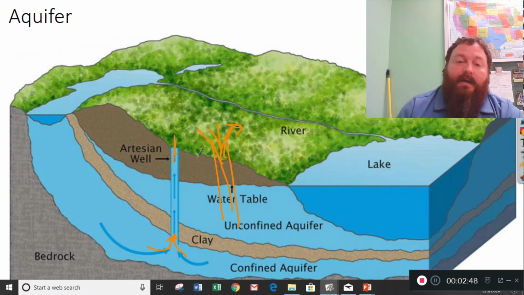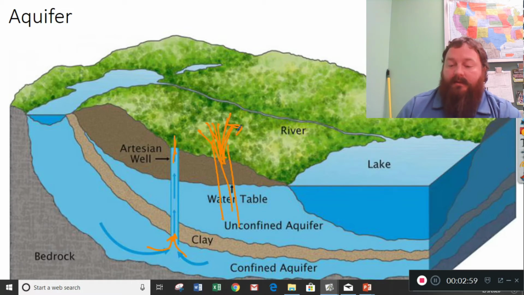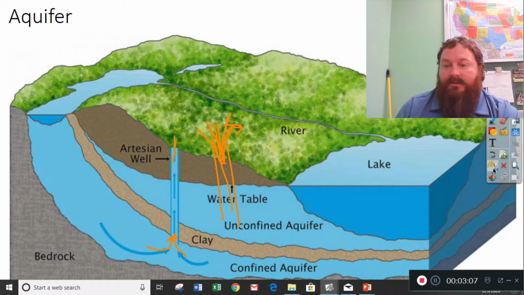Now, when we're using pumps, we're also using fossil fuel energy to get the electricity needed to power the pump. So anytime we're using water from these confined or unconfined aquifers, always associate that with pumping, with electricity usage, and inevitably burning fossil fuels to get that electricity, unless you're using renewables, which we'll get into in the next unit.